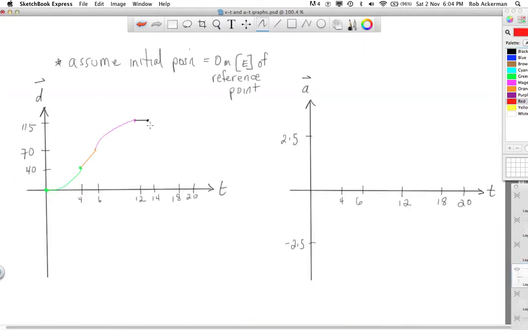Speeding up would mean that first of all, 20 meters is going to get me from 115 down to 95. So I've got to be prepared to draw a 95 right about there. And I've got to show that my velocity is getting more and more. The way you do that is by showing a line that starts to slope steeper and steeper, because if you remember, slopes of tangents show velocities. An ever steepening curve means I'm picking up speed.